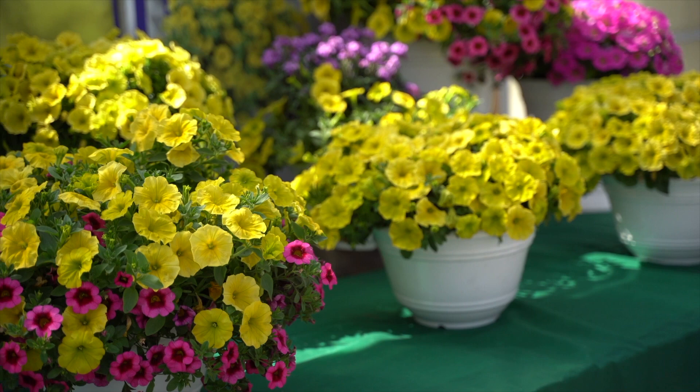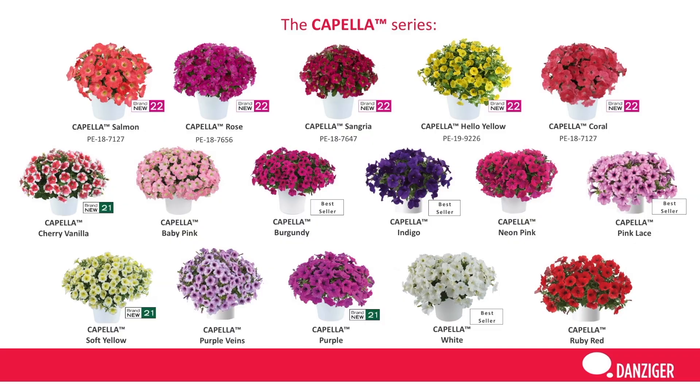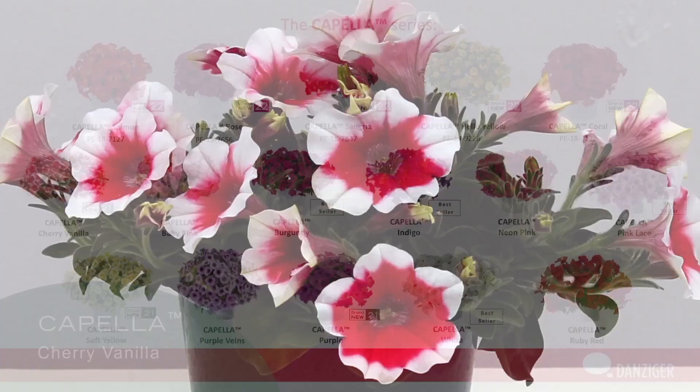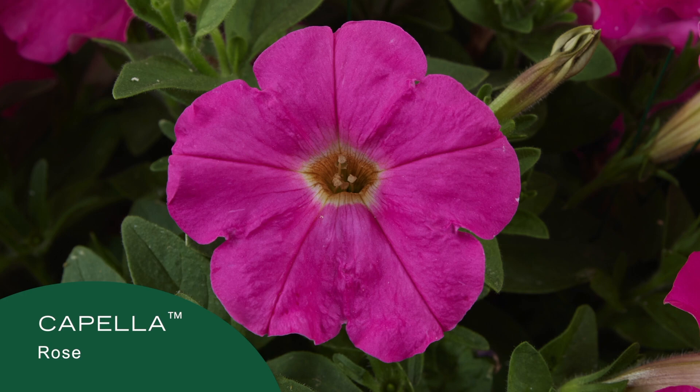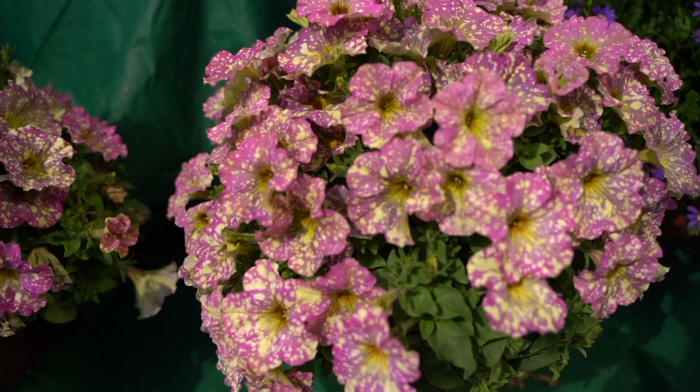It was selected for Quartz, but you can also do it in nice tidy baskets where you can ship high density. All the Capellas have controlled growth, which means minimal PGRs. It means ease for the grower, and also shelf life in the garden center. We've added more varieties: Capella Hello Yellow, Capella Rose, Capella Sangria, and Capella Coral — all with the same attributes of early to flower without giving up performance later.